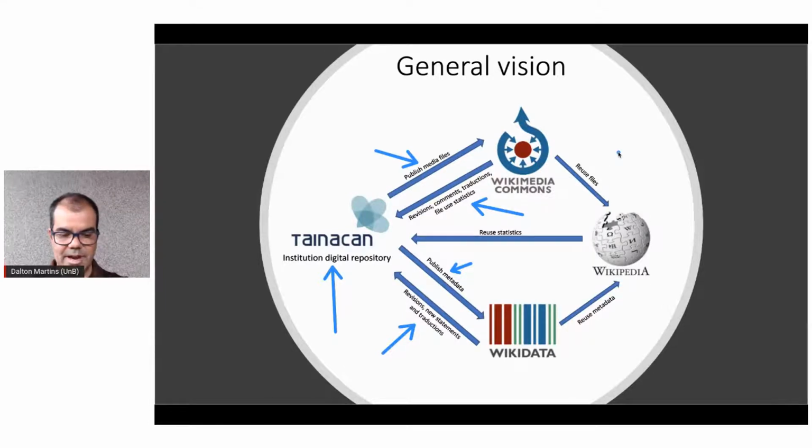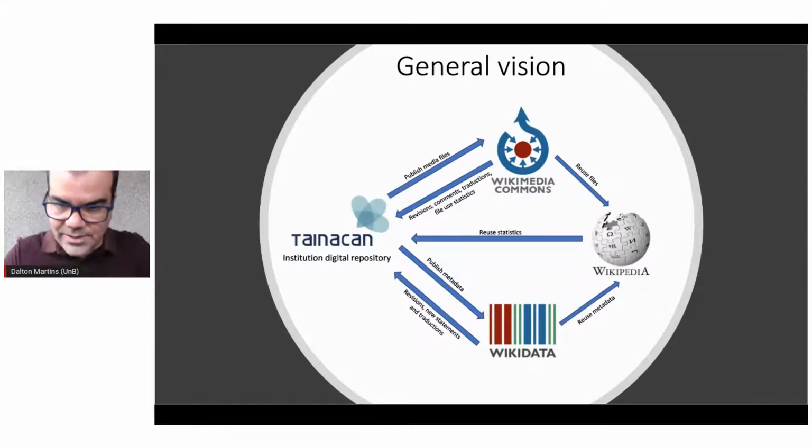And the whole idea, which we don't need to do anything about because it works very well nowadays, is that if we publish files in Wikimedia, these files could be used by Wikipedia, and the metadata too, to generate infoboxes in Wikipedia and to illustrate some pages and topics in Wikipedia. So this is the whole vision that we are imagining, to develop using Tainacan as a digital repository, which could work as a home for the whole service. It would be very nice to discuss with you whether you find that this solution could be useful.